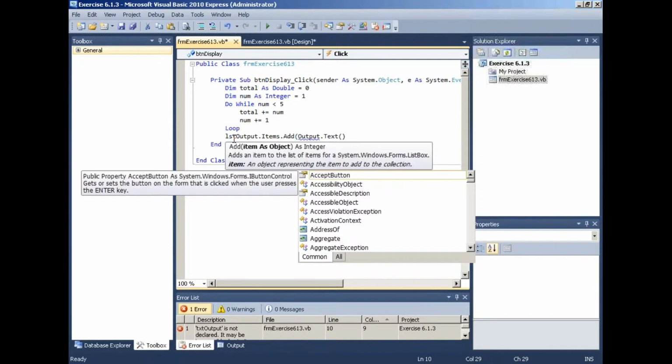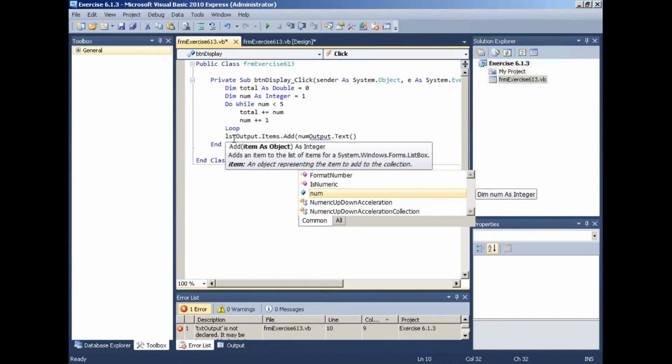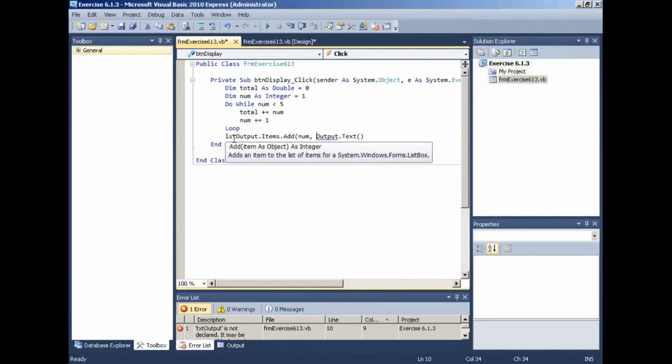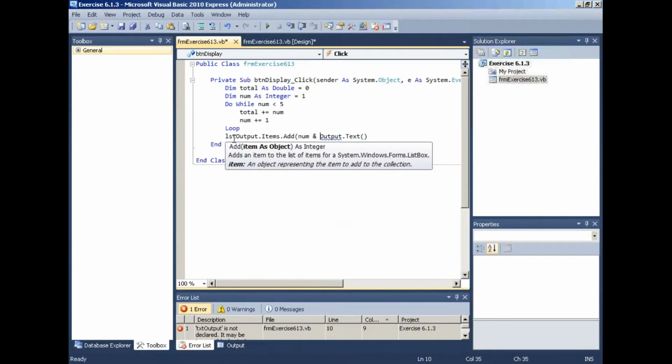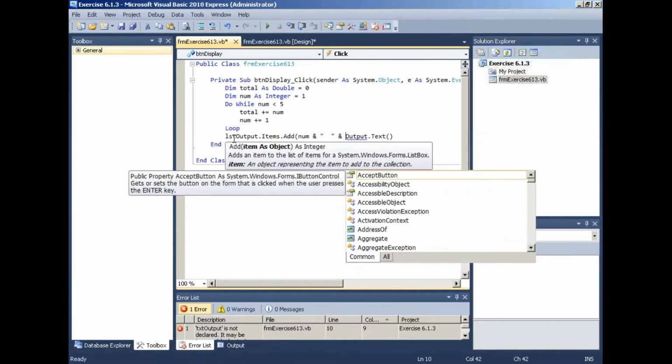I'm going to put num, ampersand, no, I should say num, ampersand, total. Ampersand, and I'll put total.